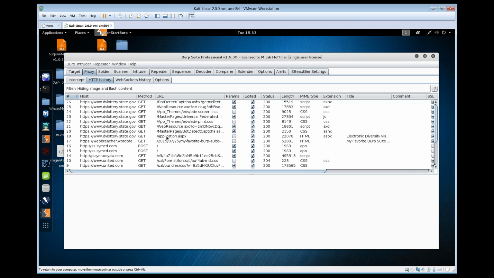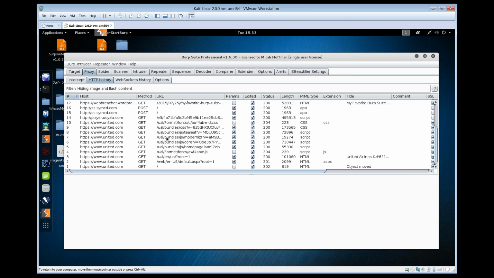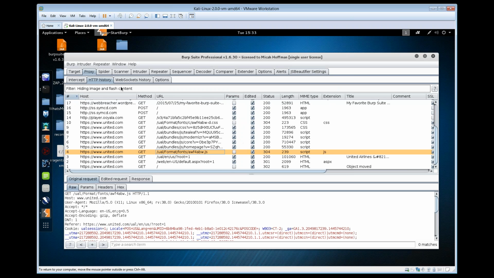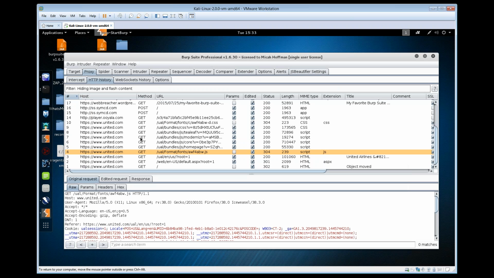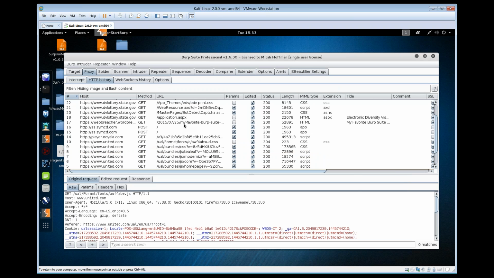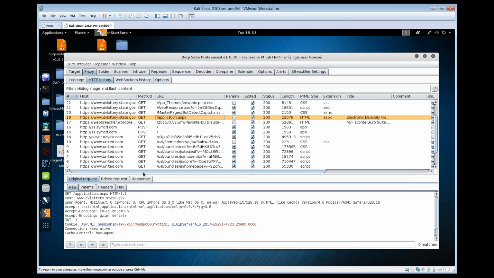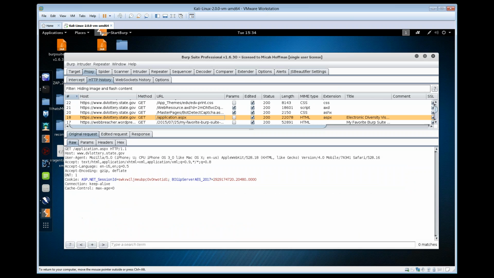The first one I want to show you, let's go back to Extender, is the Dotnet Beautifier. If anybody's tested .NET applications, you'll know that there's usually a view state value.